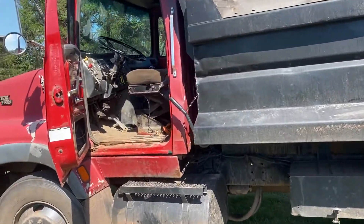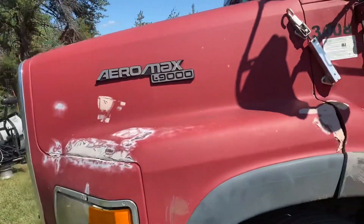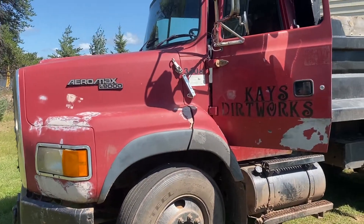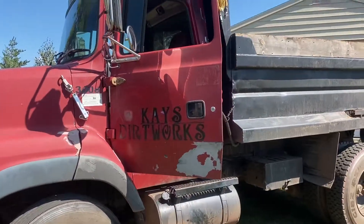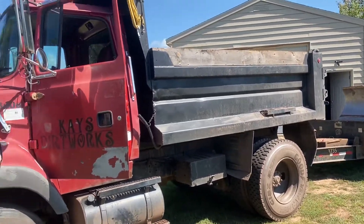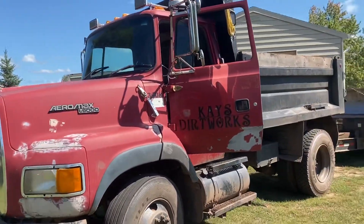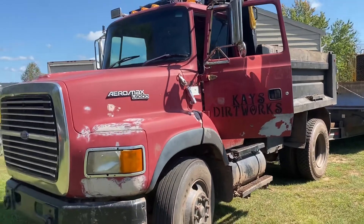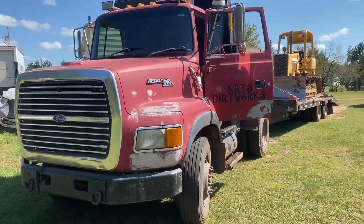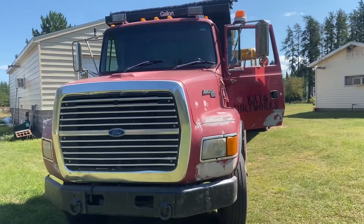The other big thing about a truck, especially older ones: what engine is in it? This one has a Series 60 Detroit, which is a very, very good engine — easy to get parts for, and Detroit's still in business. That's one of the reasons I bought this one. It also has a nine-speed transmission, which is common and just fine for what I do. The engine is the biggest thing in these trucks. Like a lot of older equipment and older trucks in general, getting parts can be difficult — very difficult sometimes.